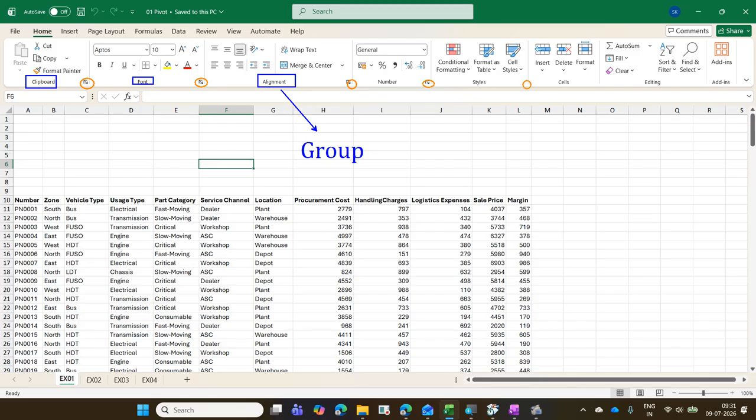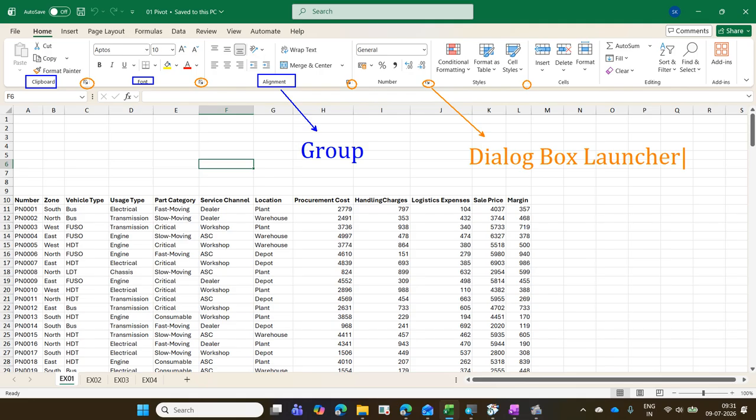So this arrow mark area, we call this the dialog box launcher. What is the dialog box launcher? If I click on the dialog box launcher, you can see a new dialog box will get launched. Correct? When you click on the dialog box launcher, a new dialog box will get launched.